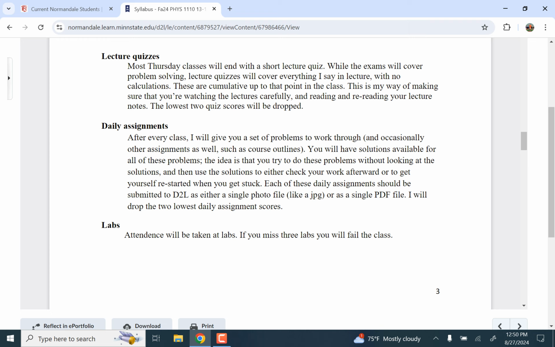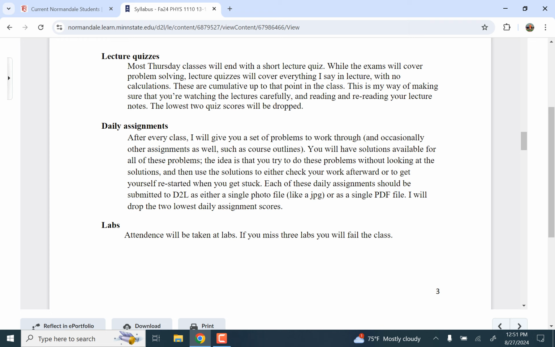Okay, and then the last thing about labs is, there's no grade specifically tied to labs, but you basically have to come to all the labs. You're going to want to anyways to learn the material for the lab exams, but if you miss more than 2 labs, you can't pass the class.